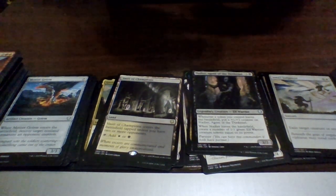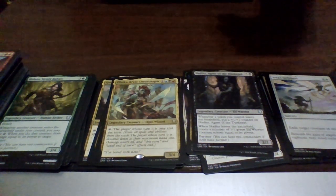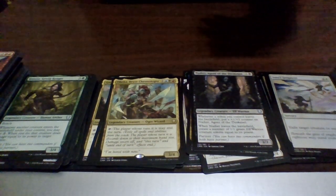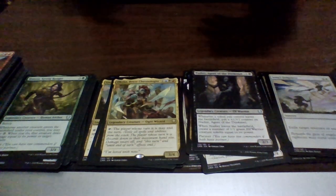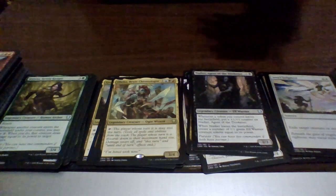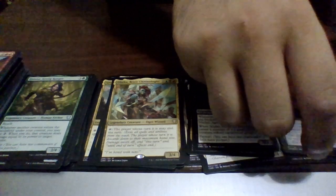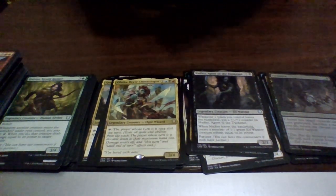And we have Halana, Kesage Ranger, as an uncommon legendary. And this is a double rare pack, because we got Obeka, Brute Chronologist. Very interesting card. I like Obeka. A lot of people are brewing around Obeka, trying to turn cards with disadvantages into kind of advantageous situations if you use her ability. Victimize as the foil. Kind of weird looking foil. Some of the regular foils in this set look a bit faded. I think that's just a normal variation, however, I don't think it's a misprint or anything of the sort.